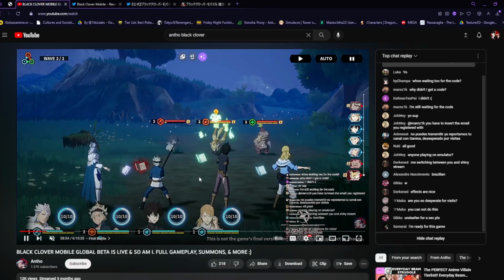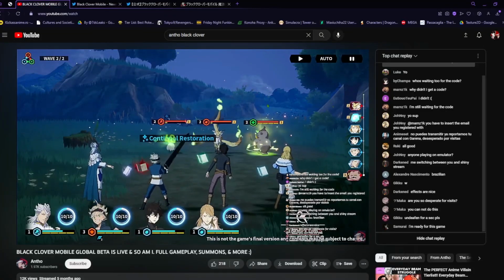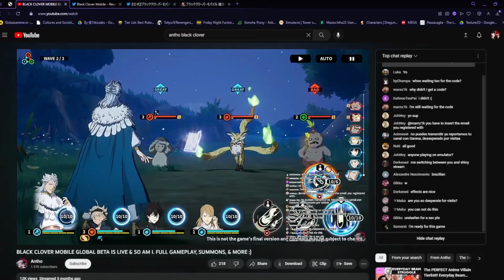Inside this game, you do have an auto feature, as you can see at the top right. We have a speed gauge at the middle right, as well as a speed up button at the top right here.